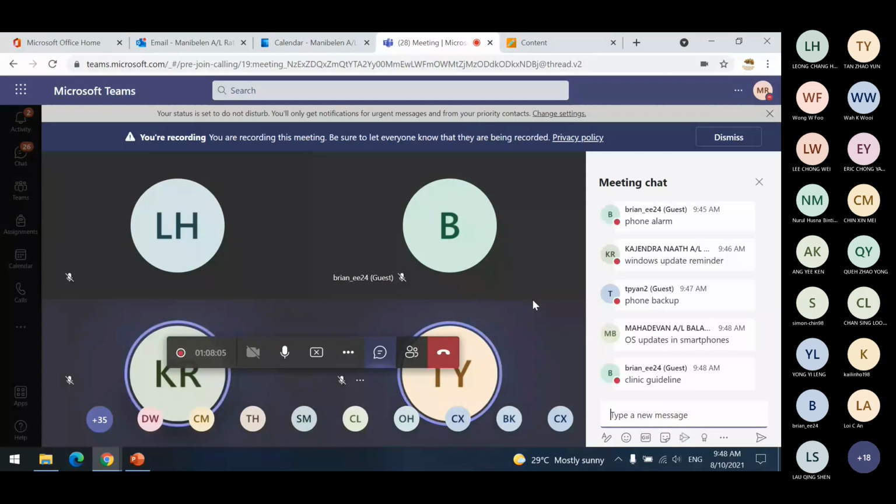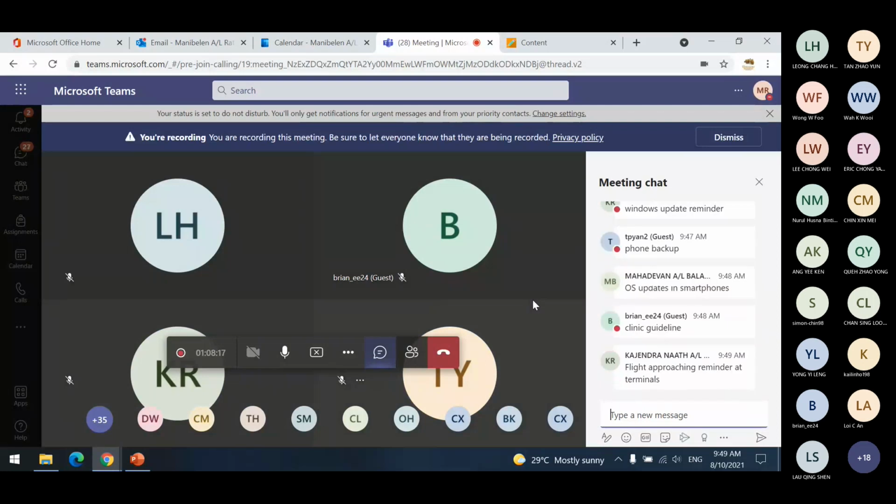Let's think about a plane. A plane is flying in real time, right? What are the time-sensitive activities, or what we call signals or events? Flight approaching reminder at terminal. That is okay, time sensitivity.